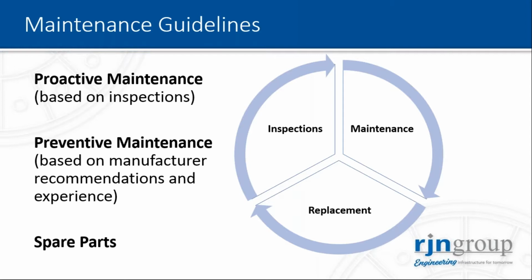As you know, not every lift station requires the same level of maintenance. So a working knowledge of each station will really help you determine what the necessary maintenance intervals should be, based on the local conditions. But even with routine maintenance, some components will inevitably fail. So it's essential that you have spare parts on hand of critical components. This will minimize downtime, especially for parts that are not readily available.